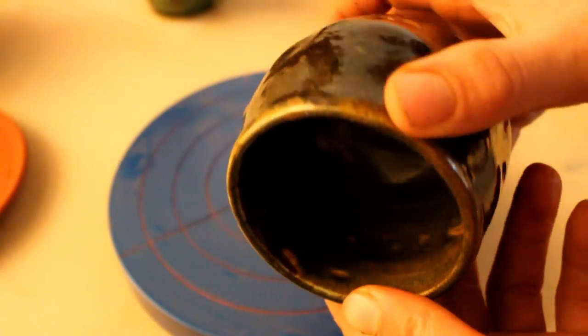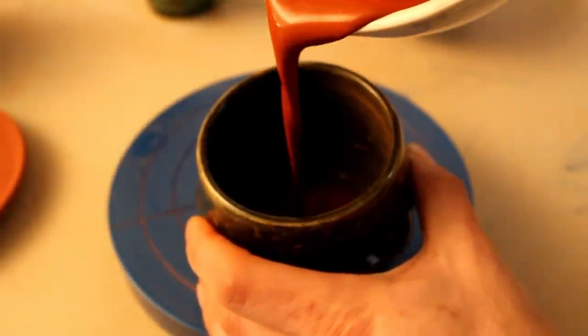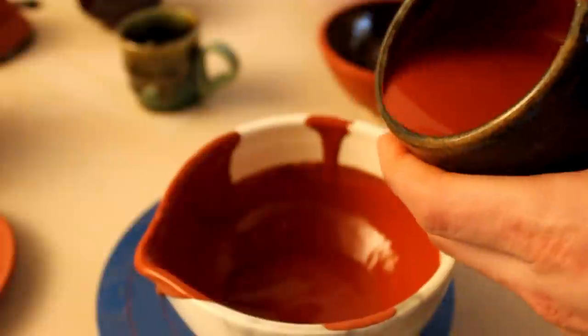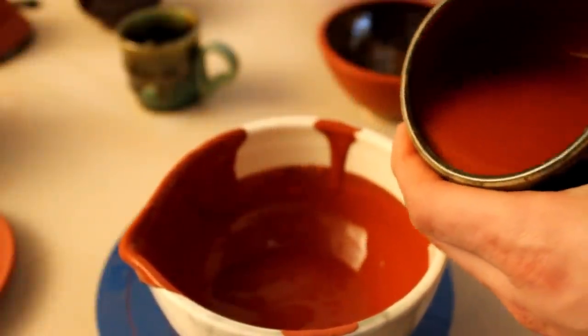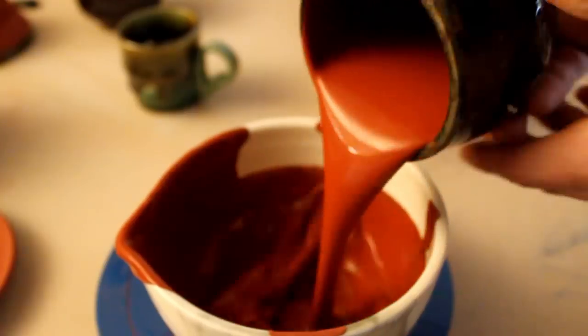But the inside of it has a bunch of holes, so I'm gonna re-glaze the inside of this and see if I can do a good old rollout. The way you do a rollout is you firstly water down your glaze and just dump it right inside of whatever you want to glaze the inside of. And just pretend like this is a cement mixer. Just go ahead and roll it around like this and get as close to the edge as you can without actually dumping it over. And as you go about this, go ahead and dump that out.